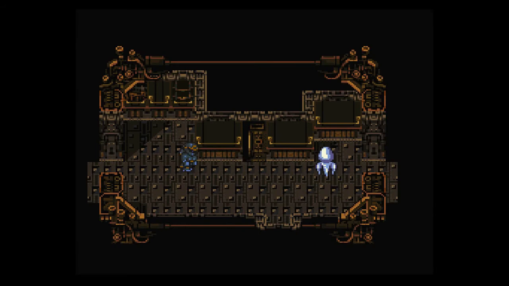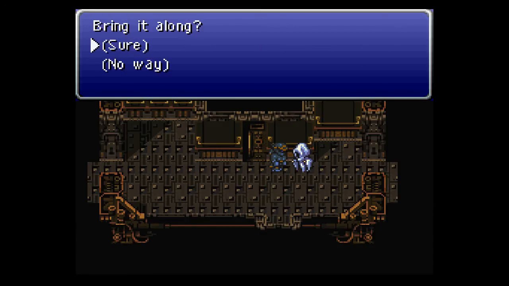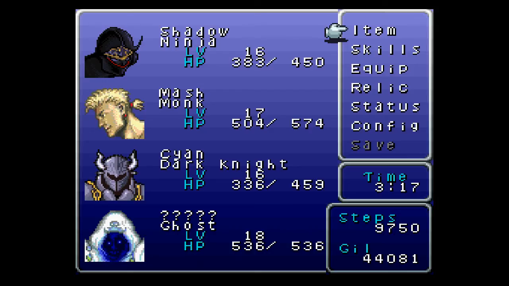So let's head in the completely opposite direction. Come back here into the caboose and talk to this ghost. What is it? Seems to want to come with us. Bring it along? Sure. So we now have a fourth party member at level 18.